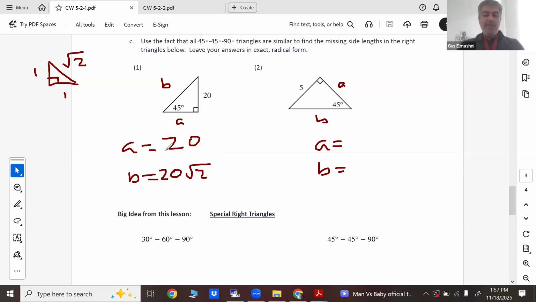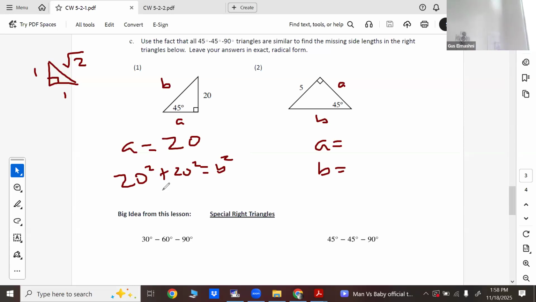Actually, let's do it right now, just to satisfy our curiosity. Wait, if I did a ratio, then I get B root 2 equals 20, and then divided by root 2, so B equals 20 divided by root 2. Yeah, it's still the same thing. You multiply top and bottom by root 2 to get rid of the root from the bottom. You'll still get 20 root 2. Hold on to that thought because we're going to do that later today.